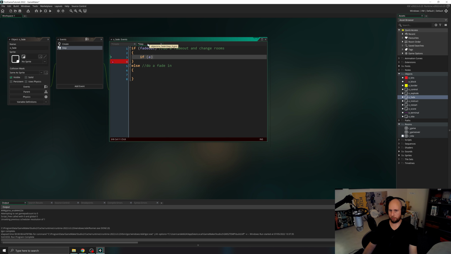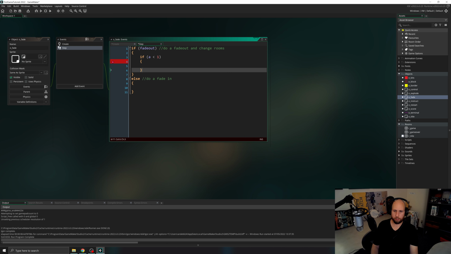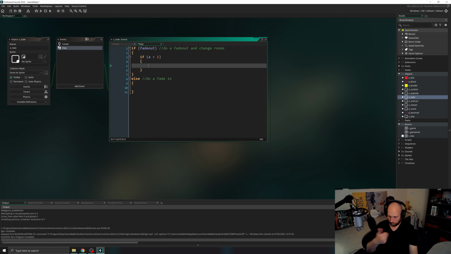We did something similar with the instructions in a previous video. If a is less than 1, say a is 0, make it so it's more and more visible. So a plus equals 0.01. So increase it by 1% visibility every frame of the game.